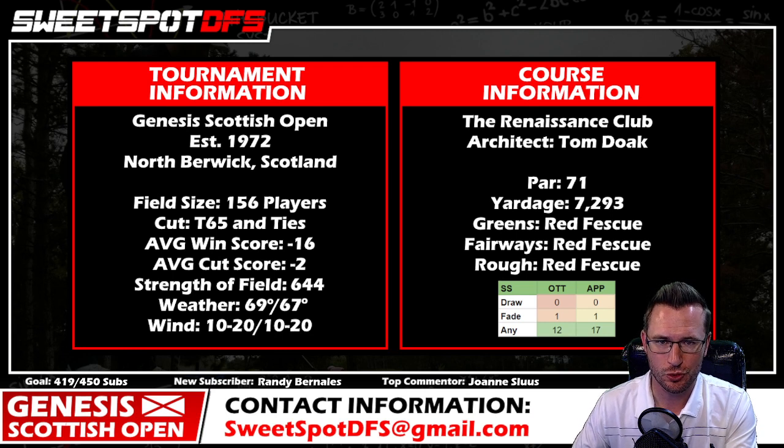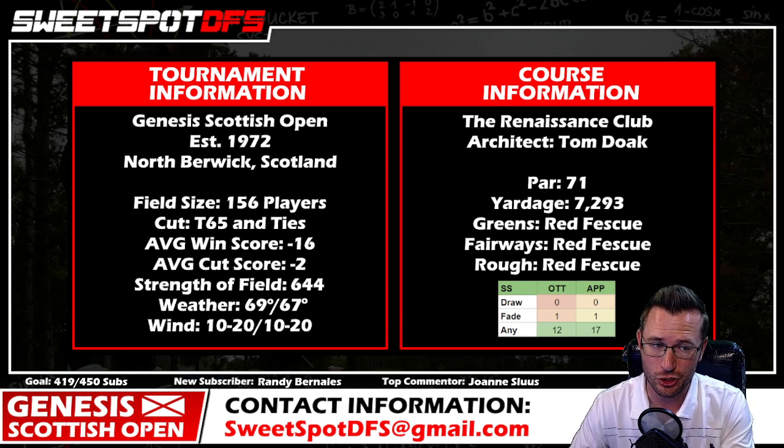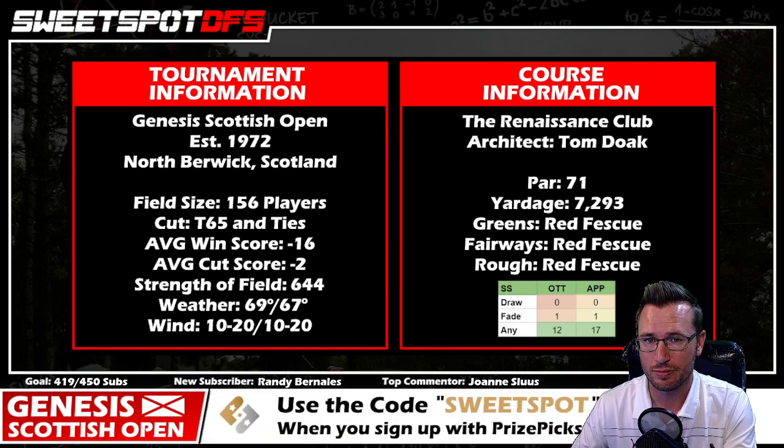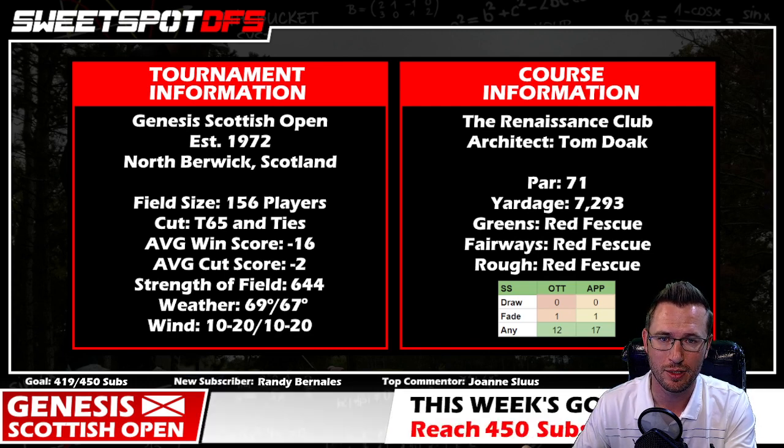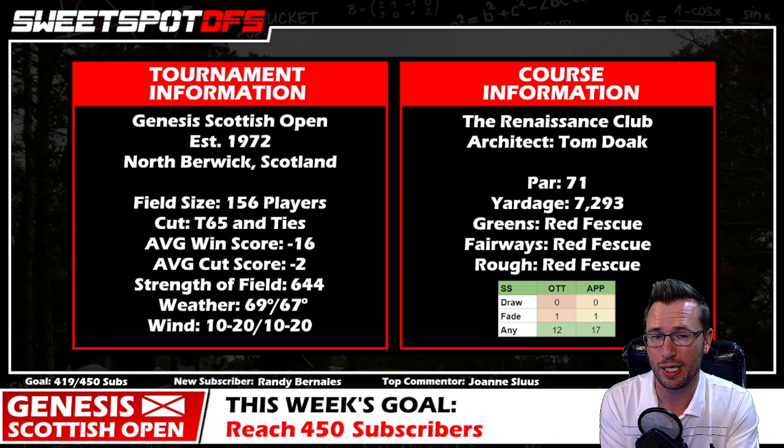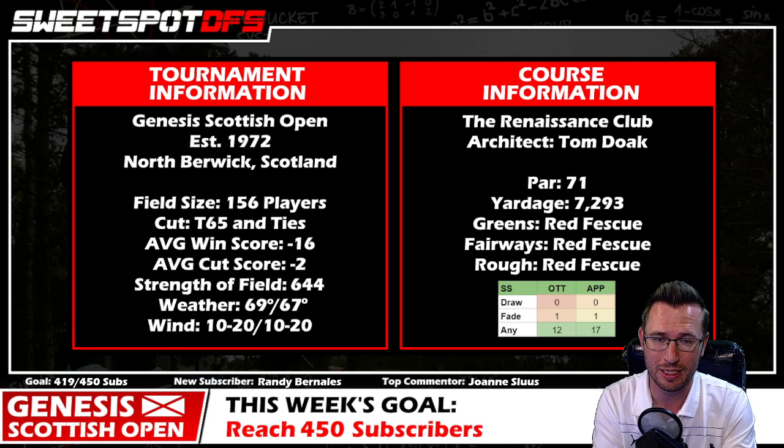Because there aren't a lot of trees present at this golf course, there's not really a necessary shot shape that benefits here. Now, I show that 2 holes, a fade, one off the tee and one on approach, will benefit for those holes. I think as long as you place your golf ball in the right spots, you can hit whatever shot shape you absolutely want. I think it's going to be more regulating the wind or controlling your golf ball in the wind. So really, shot shape doesn't really matter.